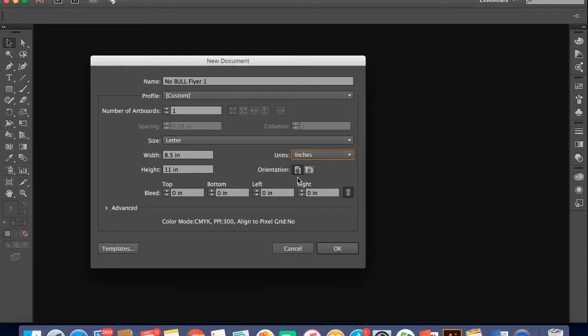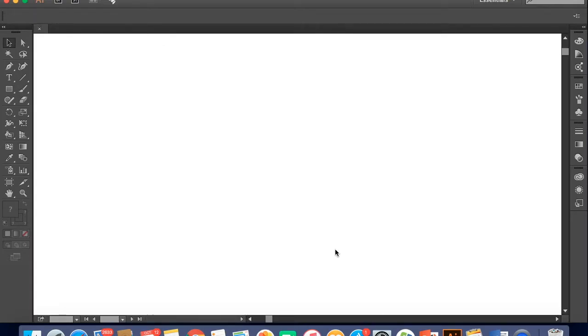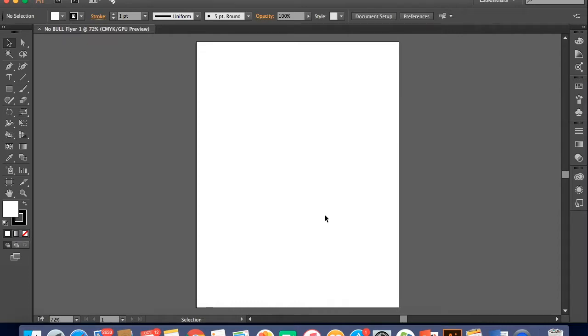Alright, and my flyer that I want to create is standing right side up, so it's in what you call a portrait view. You can change yours to a landscape view by clicking on the next little icon with a small guy in it. So portrait, landscape, whatever orientation you want, and click OK, and that's all you need to do for that. And there's my artboard. So the first thing I'm going to show you is the layout of Illustrator, so that you know where to find everything and what all of these buttons mean.